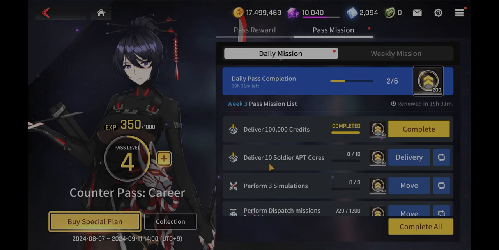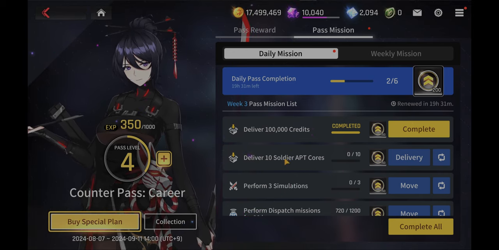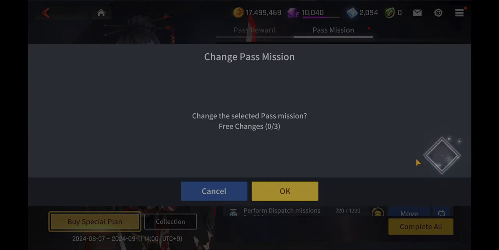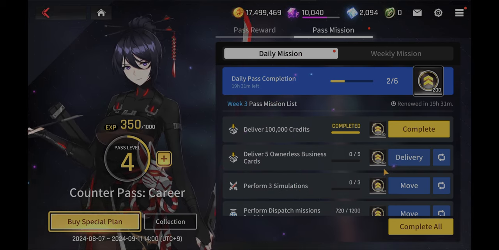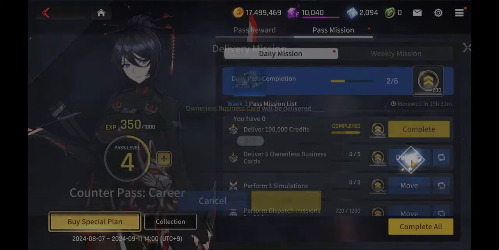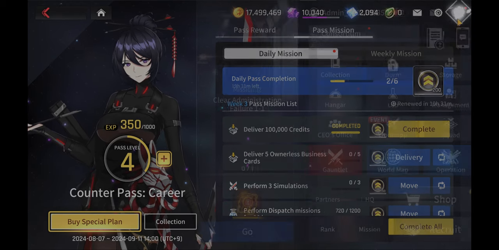Now, this is what I was saying. You see how it says something like deliver 10 APT cores? You don't want to do any of these missions that require that. So instead, reset it as is. And let's see, ownerless business cards. Do I have any of these? No. Okay, so this is a perfect time to do this now.